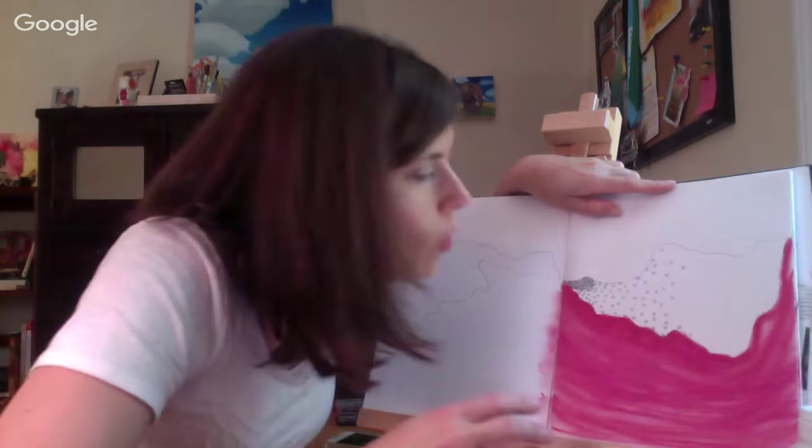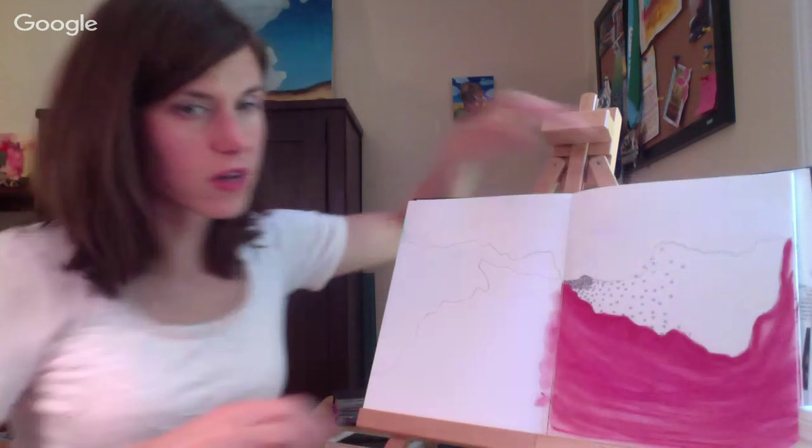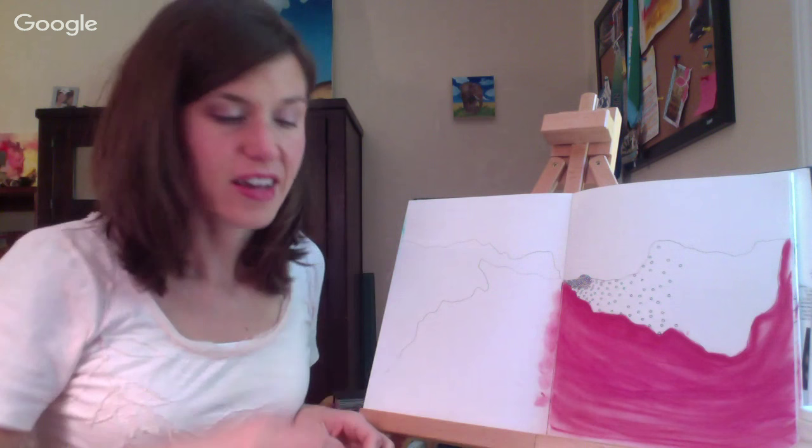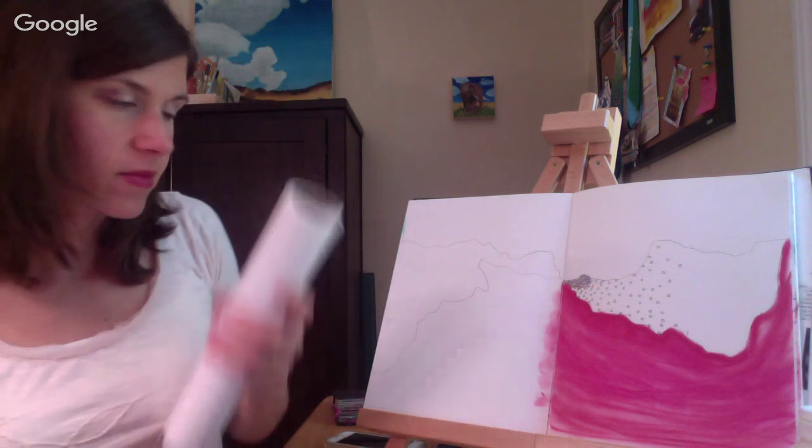Definitely creates dust. If you're not someone who likes getting your hands dirty, you're probably not going to like this material, because you definitely get nice and dirty. So yeah, you can always keep a rag or paper towels nearby.